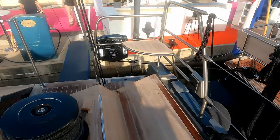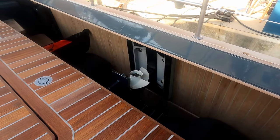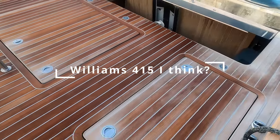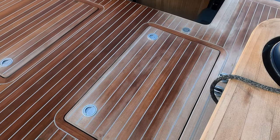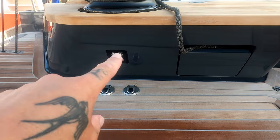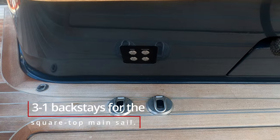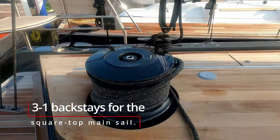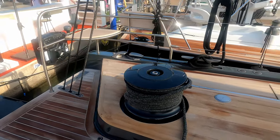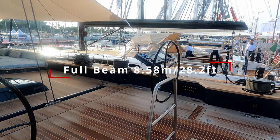To the helm positions - easy step over, you have a nice seat aft. The whole transom lowers hydraulically, and there is a huge Williams tender in the dinghy garage. The lazarette and two side lazarets open up, giving direct access to steering with plenty of room for toys and a diving compressor. Like some yachts, larger ones would have captive winches, but on this particular design they opened up the aft deck, so the helms are on full beam, maximizing the full beam of the yacht.